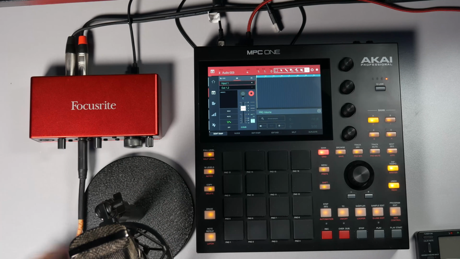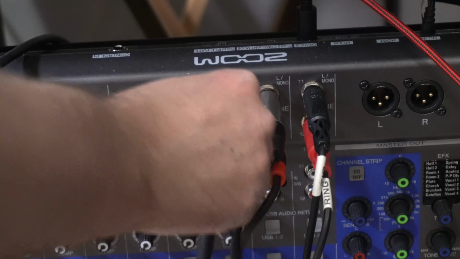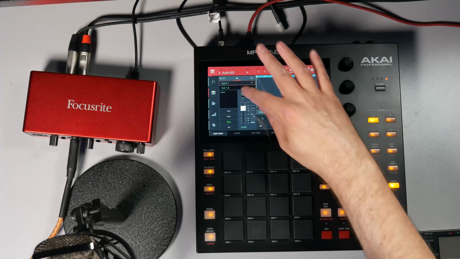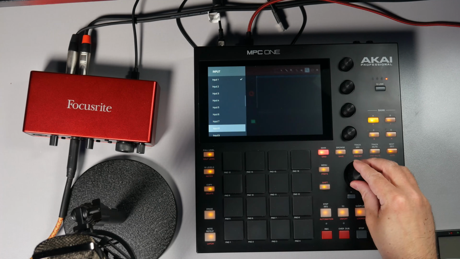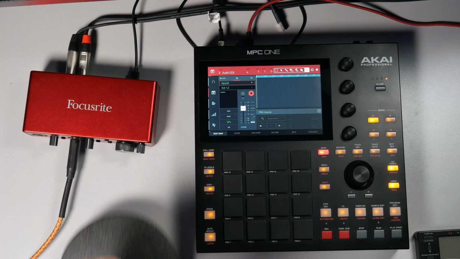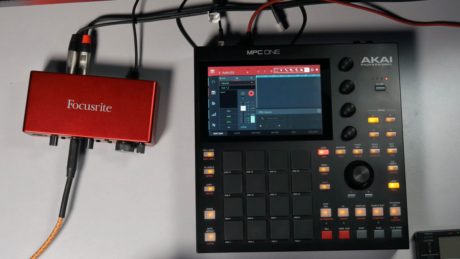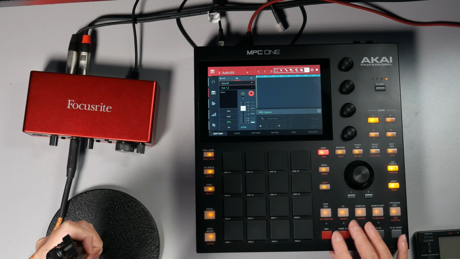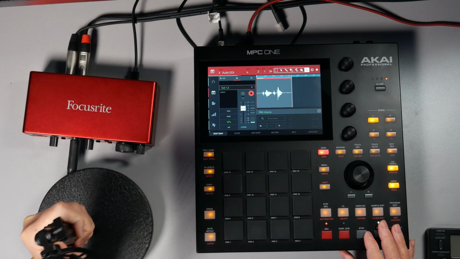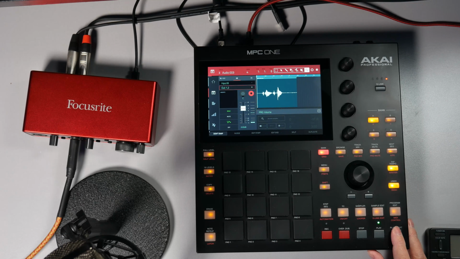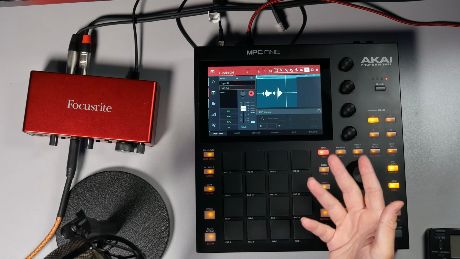If I put this particular microphone on input 8 on my L12, for example, what I can do is go to input 8 within the MPC. Now, check. The microphone works right there. Check 1, check 2. So you can see it's coming up right here. And if I wanted to record that, I could record that. Check 1, check 2. So as you can hear right here, that's all within the MPC right there, okay?